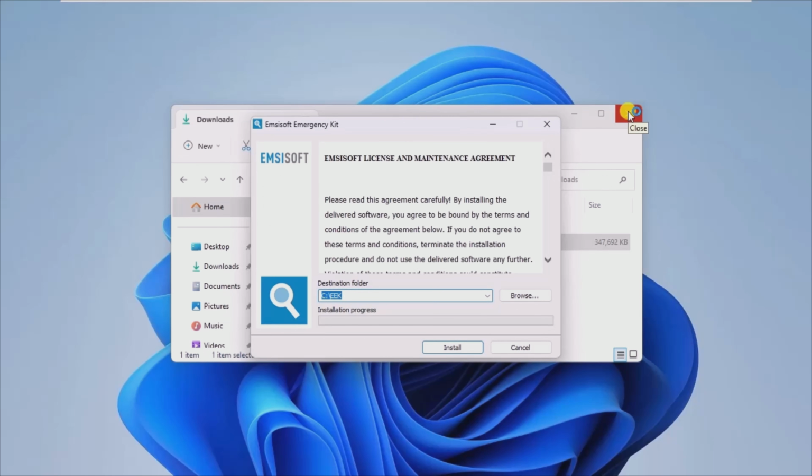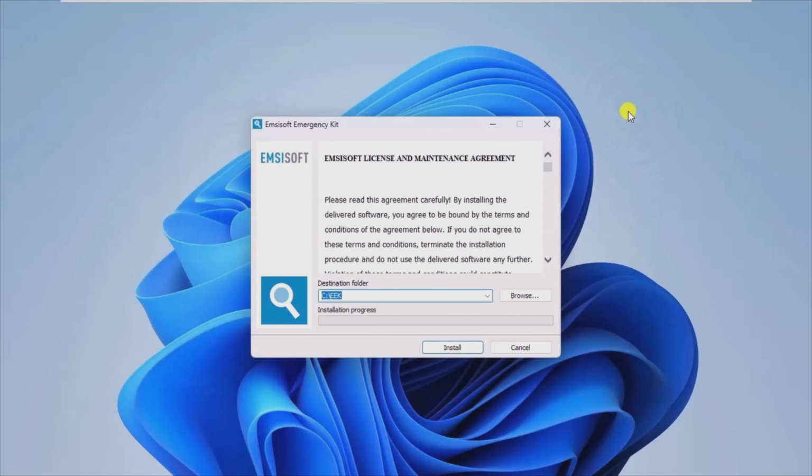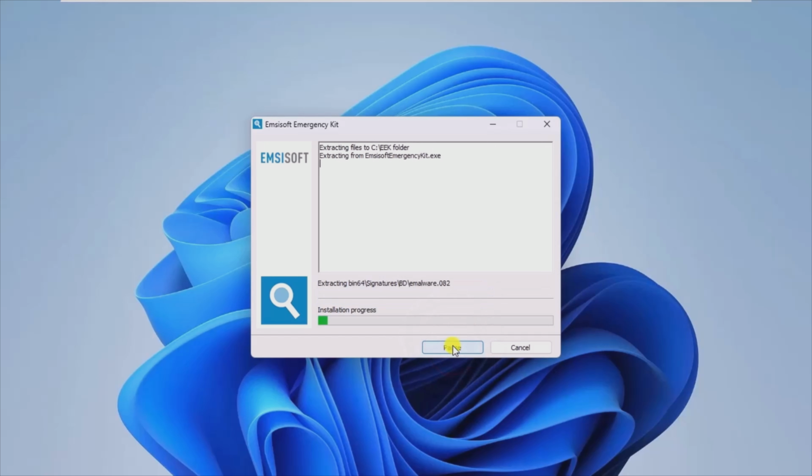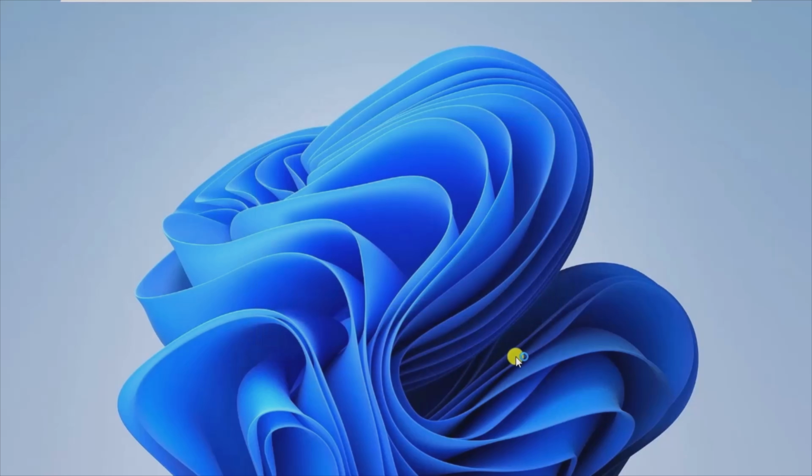Equipping your PC with an antivirus is always a good choice, and an even better solution is to pair that tool with a dedicated removal tool, effectively doubling your protection. Emsisoft Emergency Kit, while best used in critical situations, can serve as a great tool for keeping malware at bay and preventing emergencies from occurring.